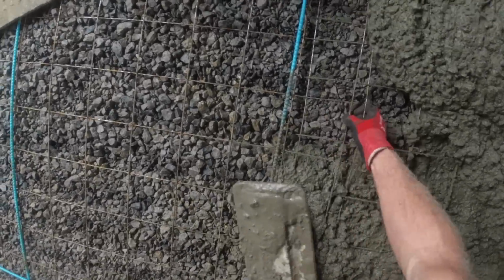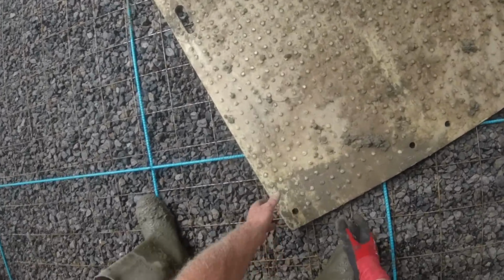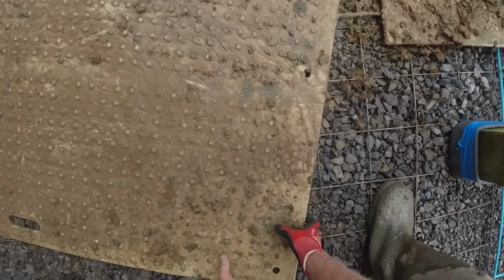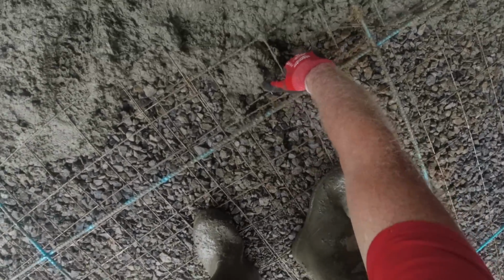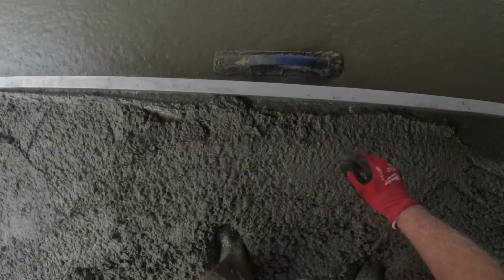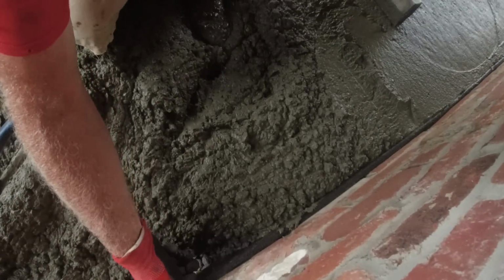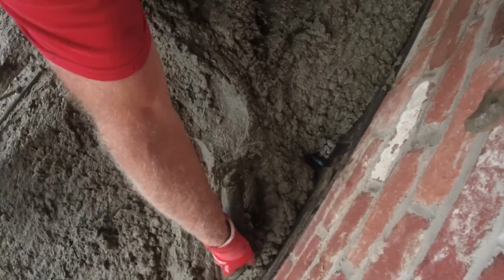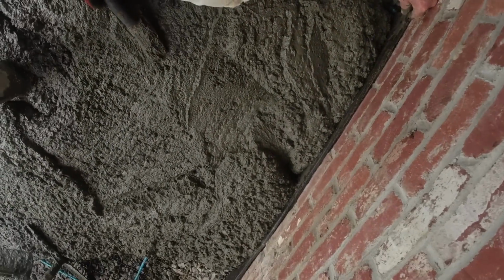There we go. Working this back. Everything gets pulled back to the beginning, the entrance. Alright, a little bit more. Good. Yeah, chip that out. Or not.